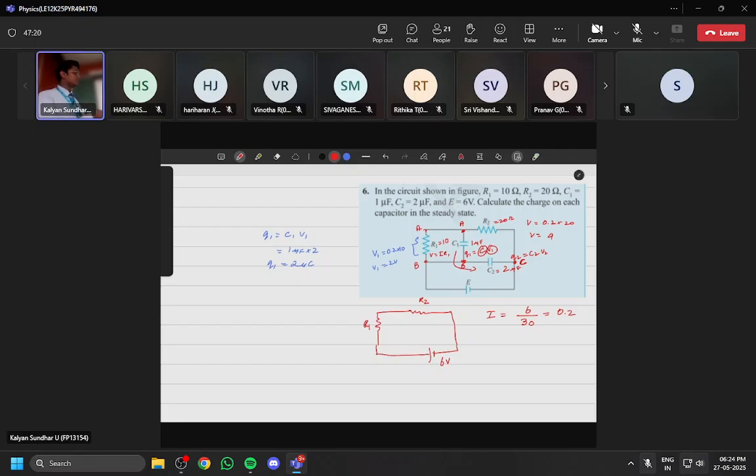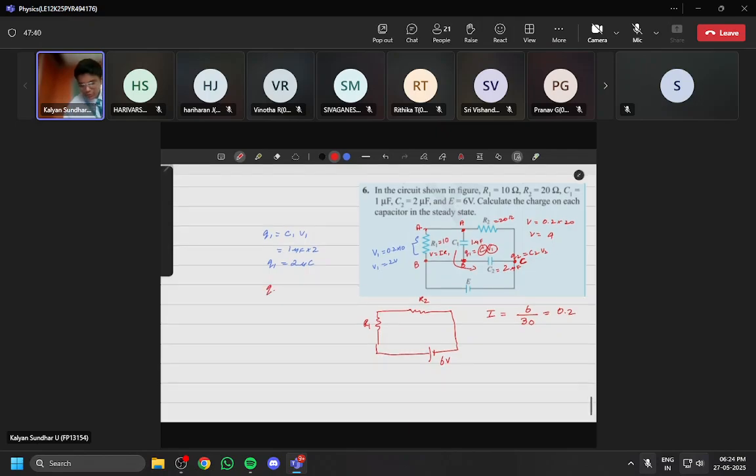How much is remaining? Along with this, 2 volt has gone here, correct? So after 2 volt has gone here, this is completely different. Now across these two, whatever potential was acting here, that is what acts on them. What is the total potential? 6 volt. So across them also it will be 6 volt. So we can find this easily.